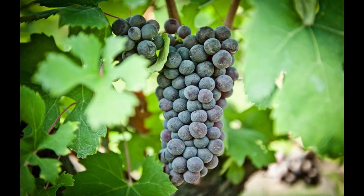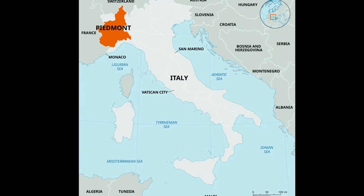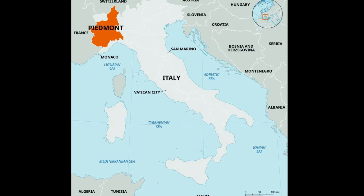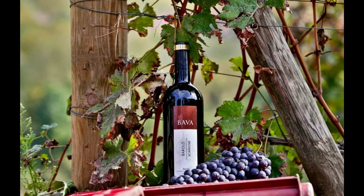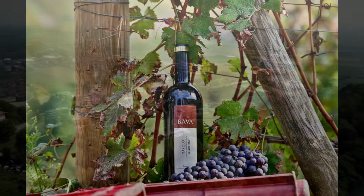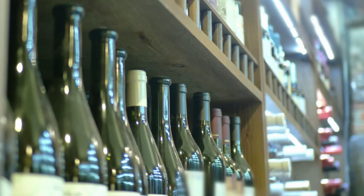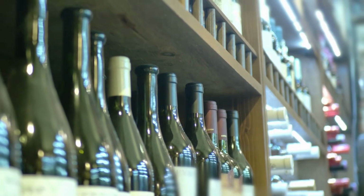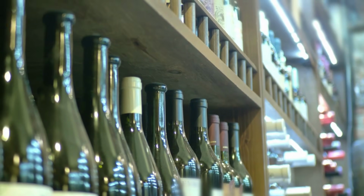The grape is Nebbiolo. Barolo is a red wine made entirely from Nebbiolo within a small, legally protected area in Piemonte, in northwestern Italy. Remember it like this: Nebbiolo is the grape, Barolo is the wine, and Barolo is also the name of one of the villages where the wine is produced. Yes, the same word refers to the wine, the production area, and a village. That is your first introduction to Italian wine.